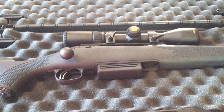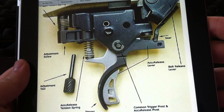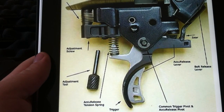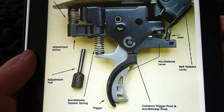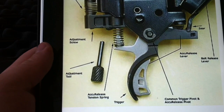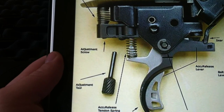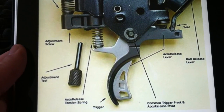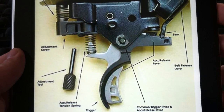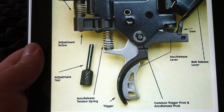So smooth. I'll show you a diagram of that technology. What we're looking at is basically a trigger that has an additional pivot lever that prevents the sear from firing unless that interior lever — kind of like a Glock trigger — prevents the sear from firing, and yet enables you to be set up with a trigger that normally would have only been achievable with a custom rifle or a gunsmith working on your shotgun. It's fully adjustable, consistent, and very clean — sort of an industry standard. A sign that this trigger was revolutionary is that a lot of other manufacturers have adopted the technology in various ways, so it's definitely a major feature on the 220.